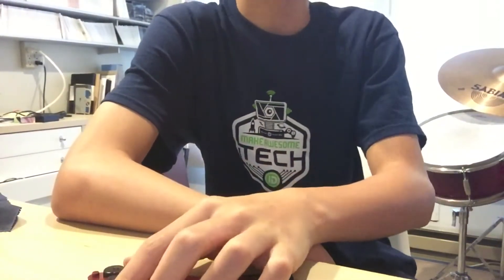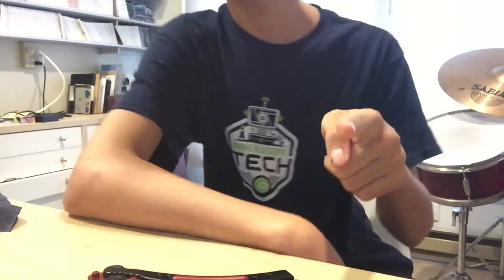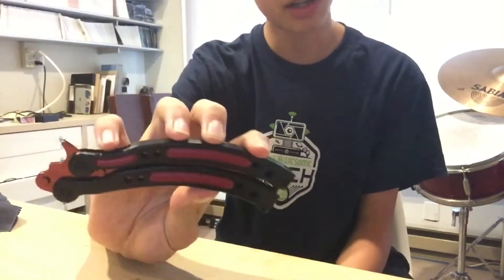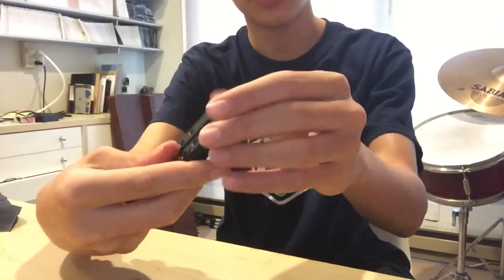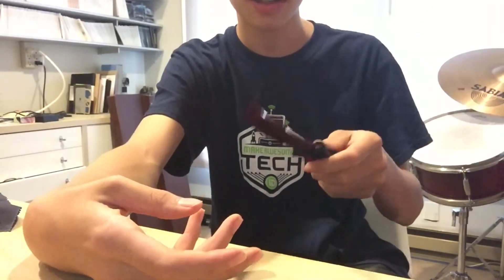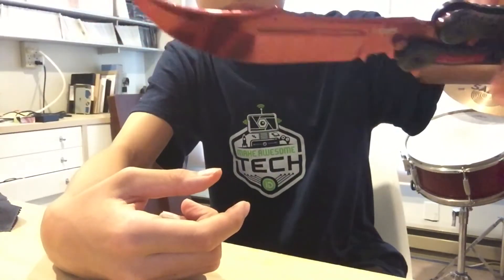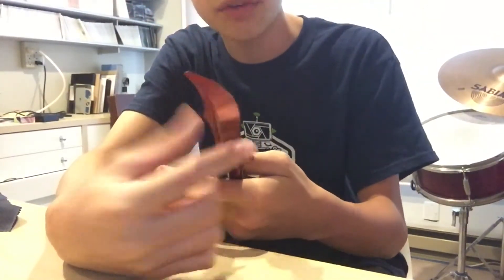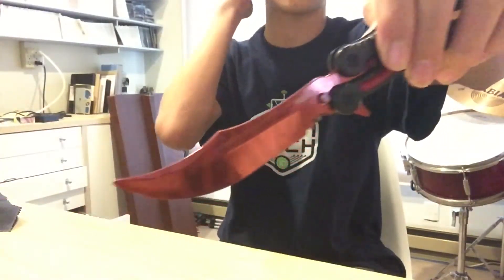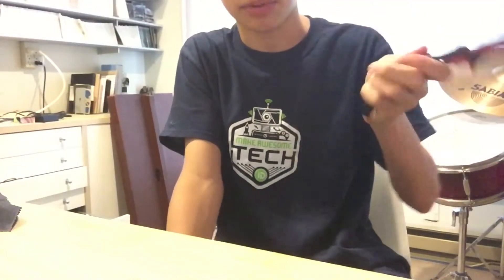It is a lot heavier than most. I think it's around 200 grams. My other trainer knife is 300, and I think this one might be 400. It's on Amazon for $32 with Prime, so you'll get it in two days. This is the slaughter pattern — no scratches. If you do get a scratch on your knife, they will send you a new one. And if that one has a scratch, you can just contact them and they'll give you another one.